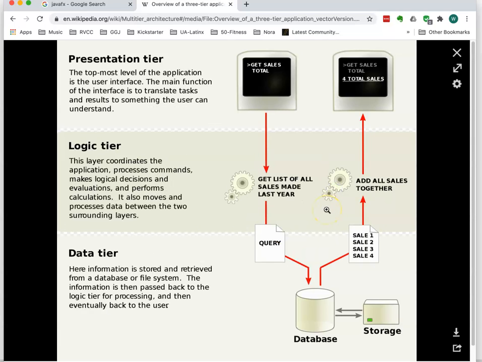The presentation tier is the user interface, and it's responsible for being responsive to the user and for generating events that will then be handled by lower level tiers. The logic tier, often called the business logic or the application tier, receives the input from the interface and then fires off the tasks that are related to the processing of the data. Now, the lower tier in a three-tier architecture is the data tier. This would be where the data is actually stored.